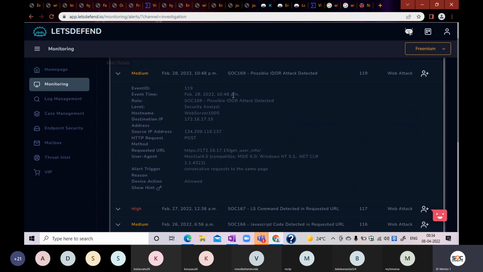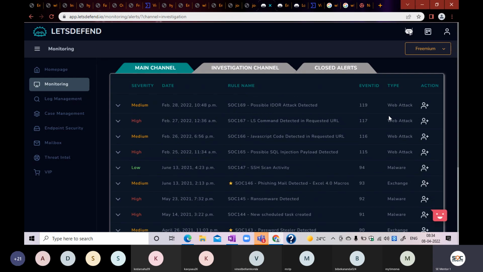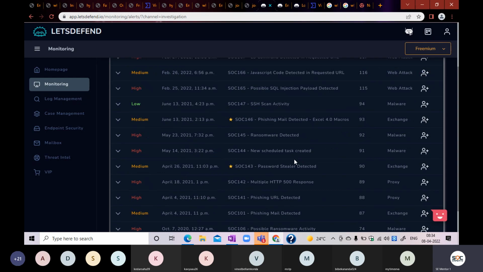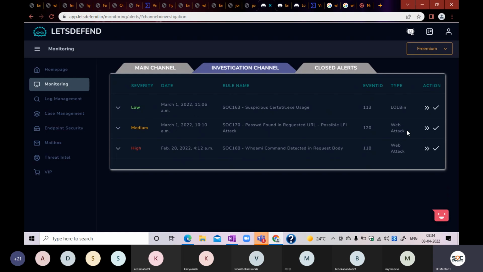So now you can take ownership. If you take ownership, the alert which is there here will disappear. There are so many people using this just to get an idea, freshers or other people who want to know what kind of alerts they might encounter, or if they want to talk about some particular alert, they'll grab it from here and talk about it in the future. It's pretty much like that. Once you take the ownership, it will go to your investigation channel, where it will be yours. Nobody else can have it. It will be yours.